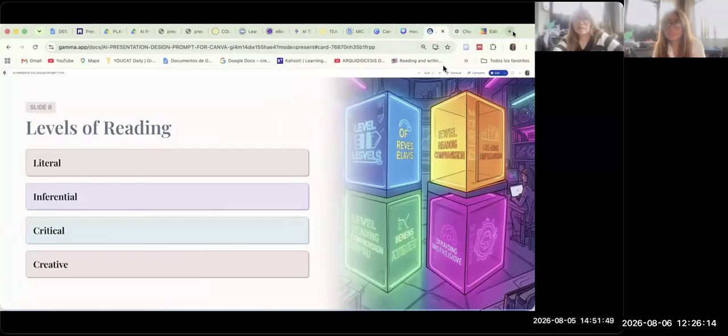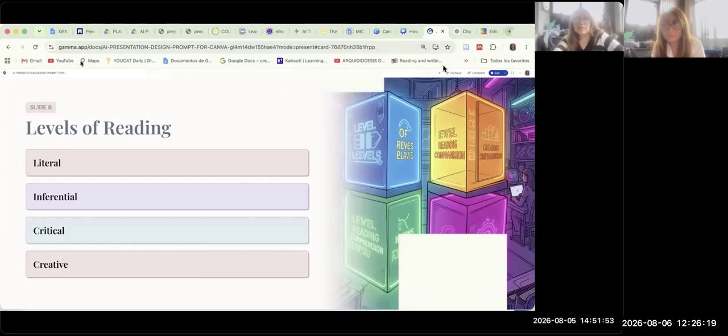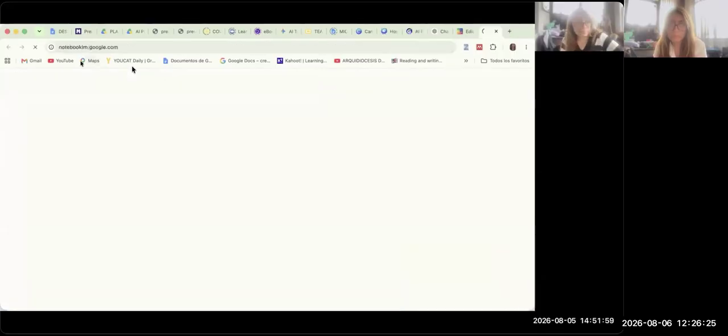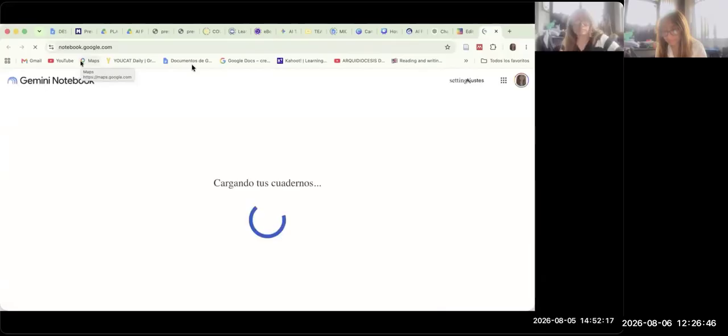Finally, we are going to create the same information with Gemini Notebook, so we can have access to an infographic and a presentation format in beta.